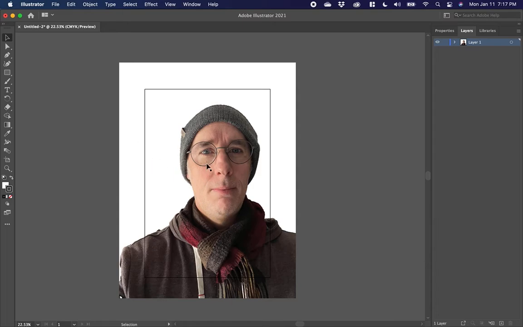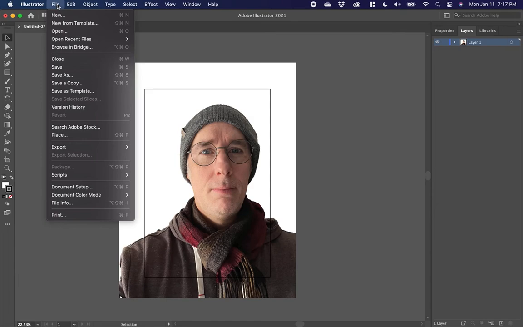All right, so we've already done a lot. We've made a lot of changes to our work. We've already selected it out. We've figured out our composition. We've got our image placed here. Now we want to make sure that we save our work, because anytime you do a lot of work, you want to make sure you save it.